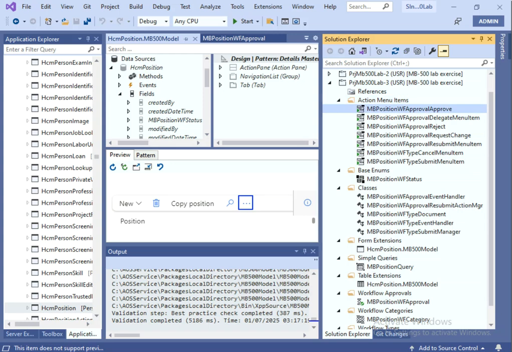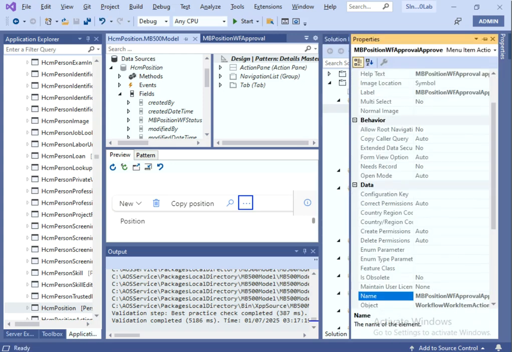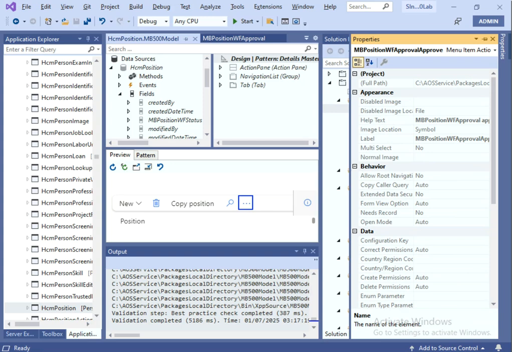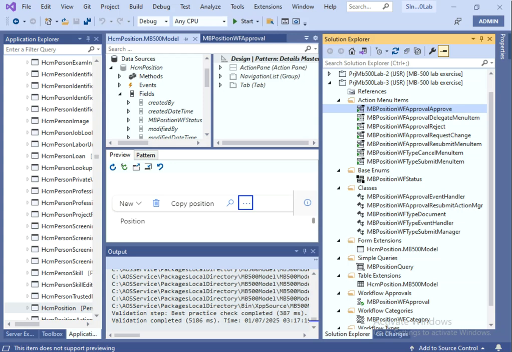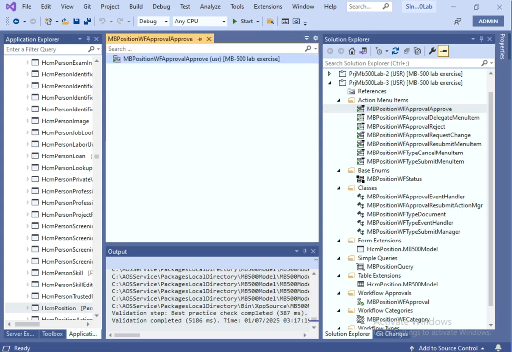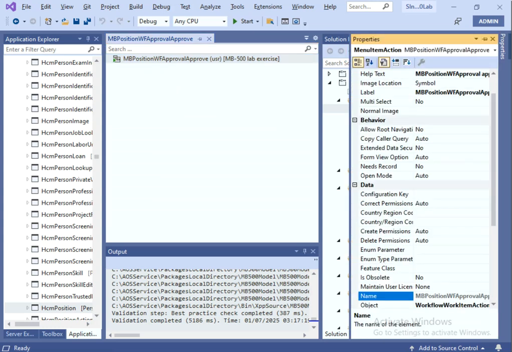Just select and enter and go to the label. I think we need to select one more time, double click, bring it into the designer panel, element designer, then go to the properties.